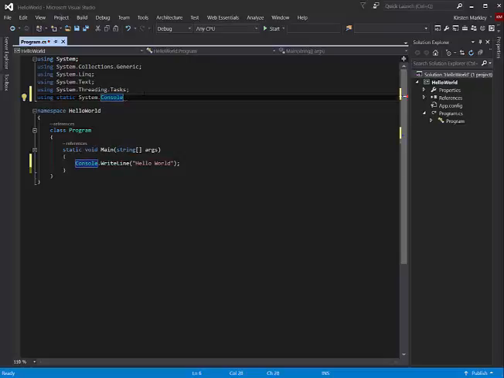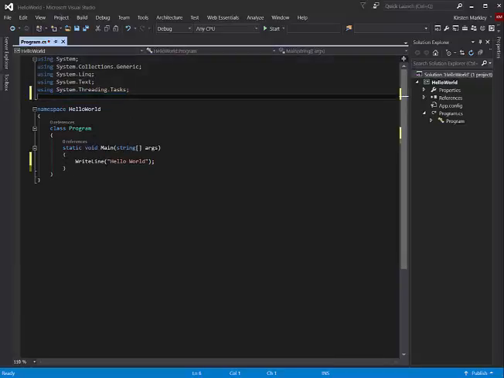Notice this red squiggly line, so I'm going to put my semicolon, and by doing that, I don't have to write console down here every time I want to write a line. Now I can simply just use write line because I've used the using statement. I don't have to keep qualifying it, and what qualifying means, if I don't do this, I'm going to delete it for a moment.